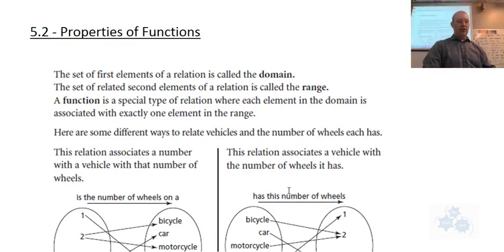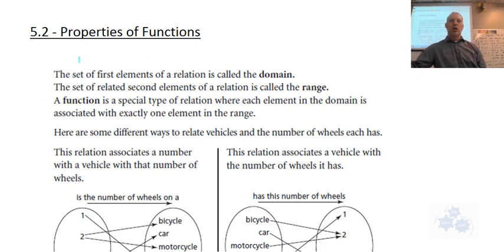Okay, 5.2, we're talking about functions. We're continuing our lessons on relations, right? We talked last lesson about how the elements of one set can relate to the elements of another set, and the description of how they're related is called a relation, right? There's an association. Well, now we're going to talk about a special type of relation called a function, but before we do that, let's take a look at two definitions that we need to understand.